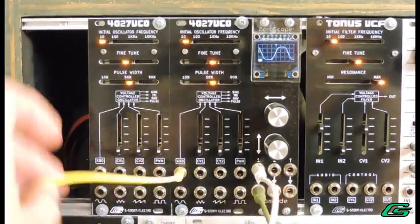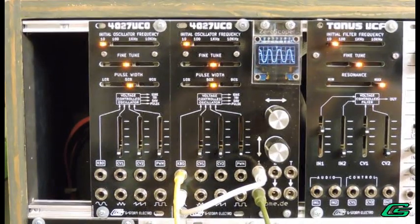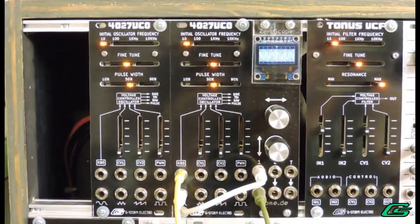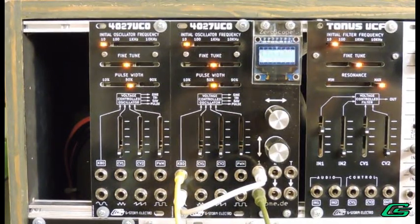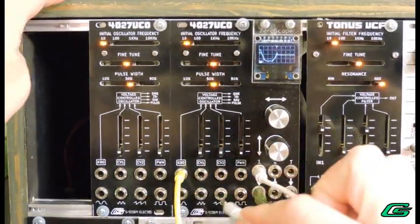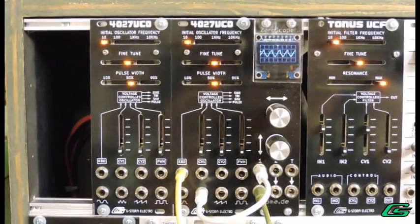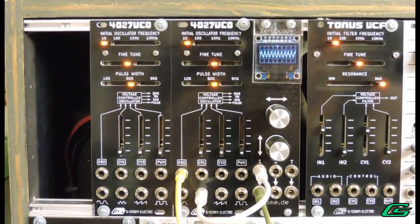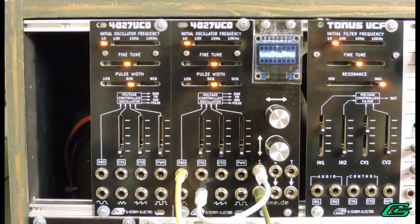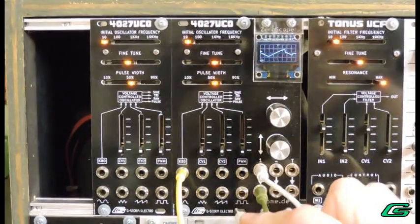Now let's get on to the waveforms, starting with that beautiful sine wave. That one is quite musical and great for sub bass. Next, the triangle. It sounds like a cross between the sine and sawtooth. Now, sawtooth.